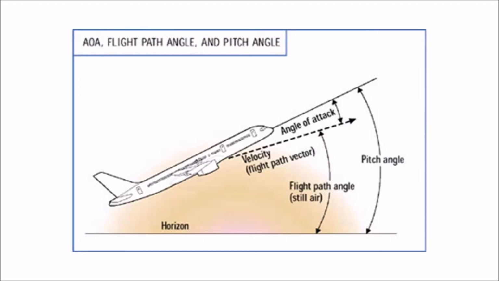When learning about flight, one might become confused between the different angles discussed during ground school. In addition to the angle of attack, there is also the pitch attitude or angle and the flight path angle or attitude. Flight path angle is the angle between the flight path vector and the horizon. The flight path angle is also the climb or descent angle. The pitch attitude, on the other hand, is the angle between the longitudinal axis of the airplane and the horizon. The pitch attitude is displayed on the attitude indicator or the artificial horizon by the aircraft symbol.